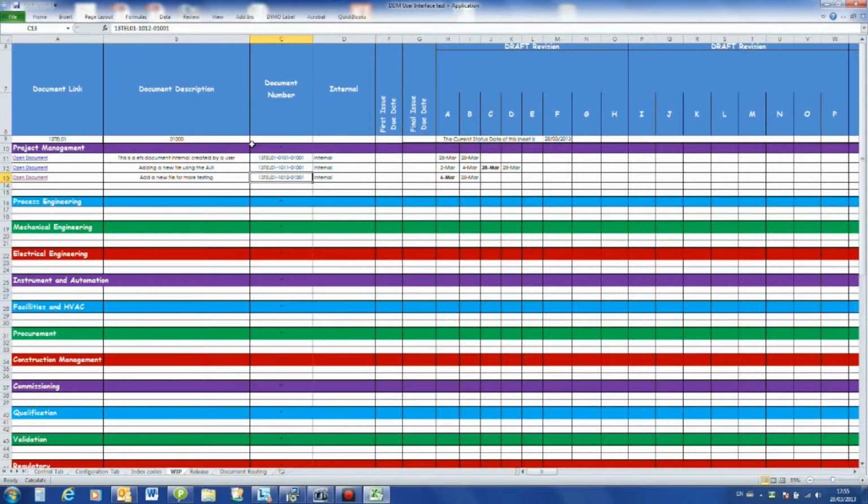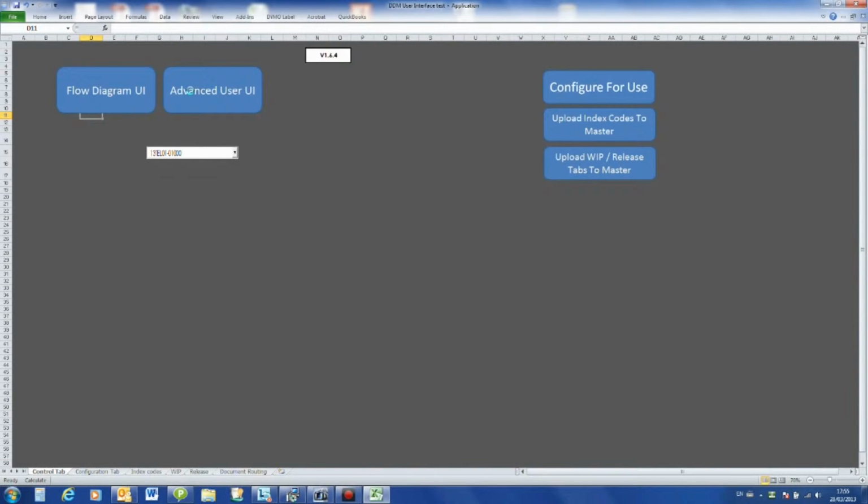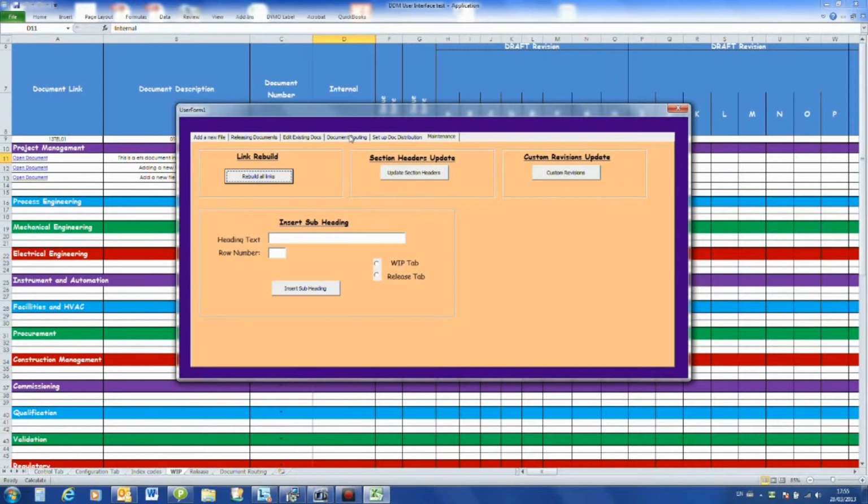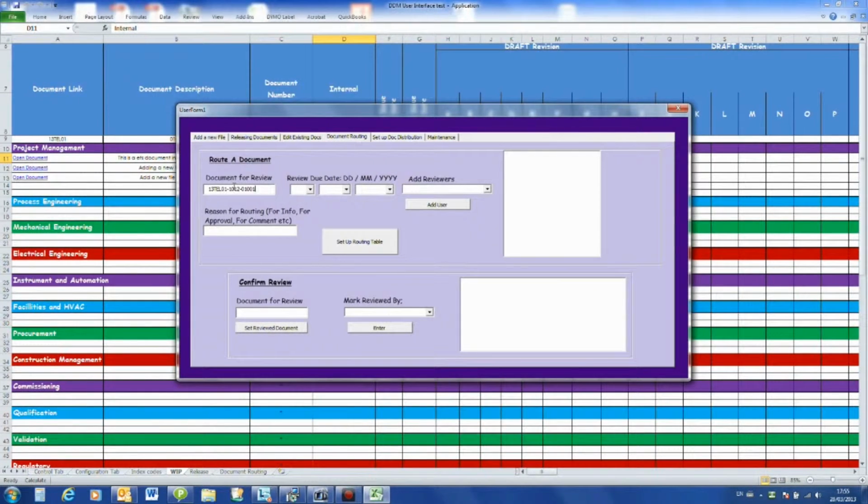The next step is to make sure that the review cycle is actually set up using the Control tab in the Advanced User Interface. We can use the document routing to route a document for review cycle. This can be a peer review cycle or it can be a single review to a qualified technical resource.